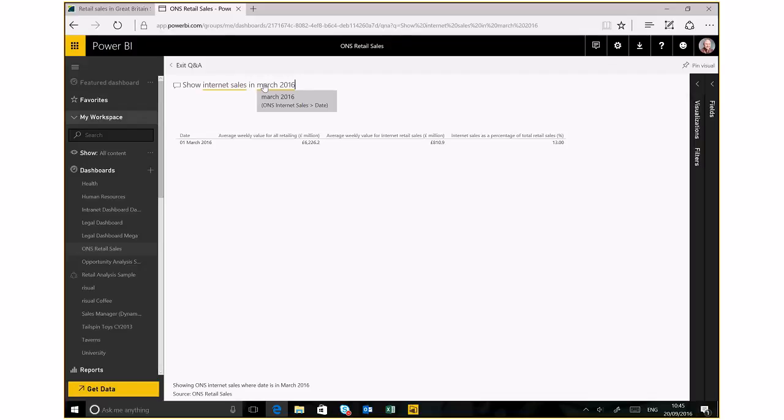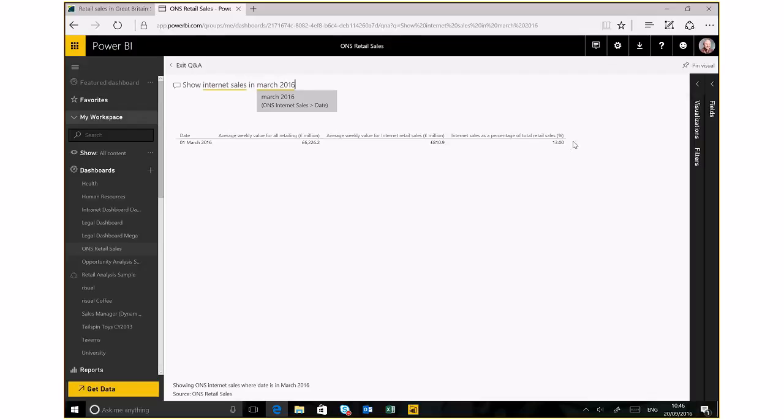It looks at the data and it attempts to provide the most appropriate visualization. Now, for this particular data set, it's decided, look, let's just show the figures themselves. But this is a great way for non-technical people to explore the data. So you can imagine asking, how many widgets did my organization sell yesterday? It's really flexible in terms of how you can use this capability to explore your data.